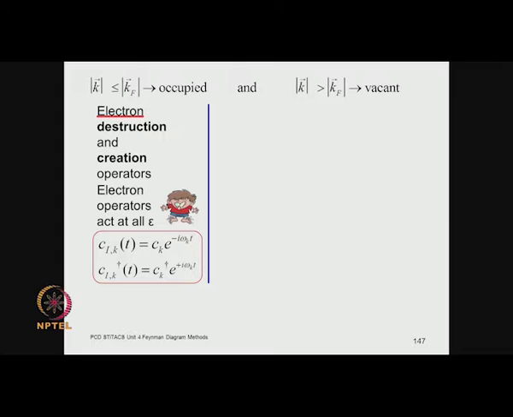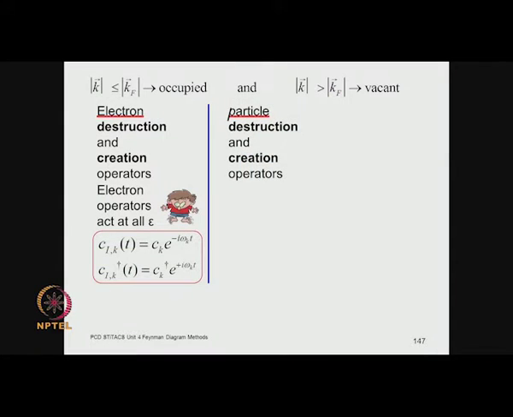You can transform it to the interaction picture using this exponential time dependent term. We have worked with this earlier. These are the electron operators, the particle operators, the P that we will write as an upright P. These are the normal electrons that we have been working with. These states exist above the Fermi level and also below the Fermi level at all energies. So, these are the Cks which are applicable at every possible energy. But then we carried out a transformation to these slanted P particles.